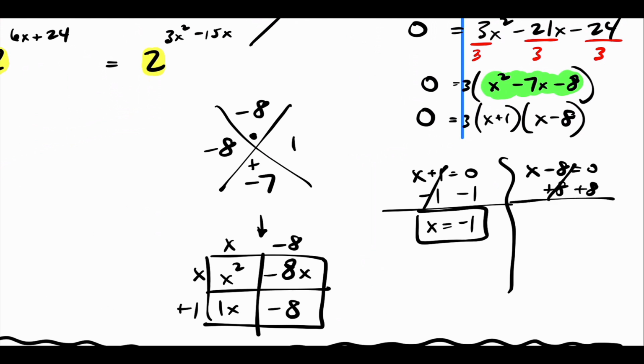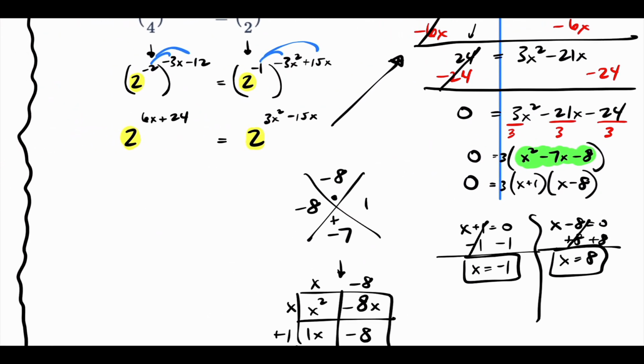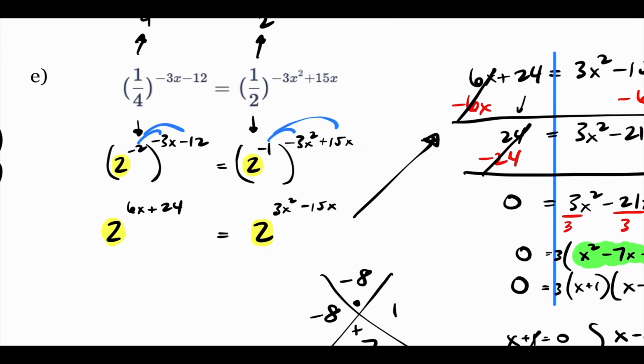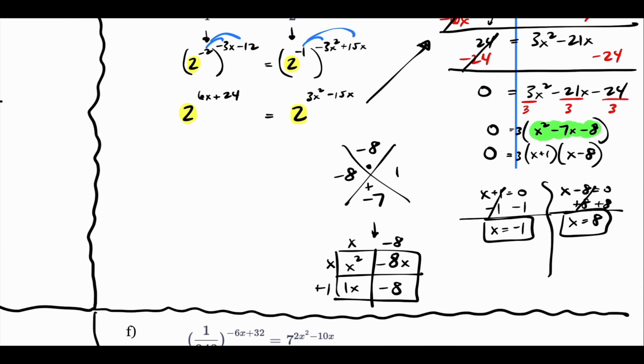Add 8 to both sides. You get positive 8 as an answer. Get 2 answers, 2 boxes. Negative 1 in one box, positive 8 in the other box. Okay, that's the only difference. The only difference was it was a quadratic, so we had to solve it. We had to change it to a trinomial and use those steps. We've done that before. The only new step for today that you haven't done before is the powers, changing the way it looks, the very first step. Everything else you guys have done many times.